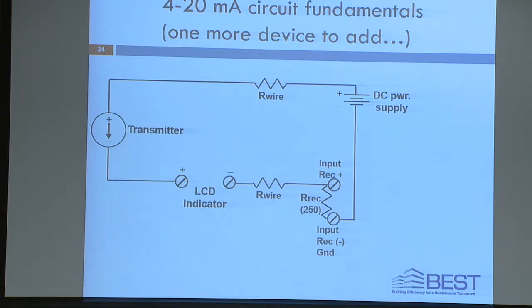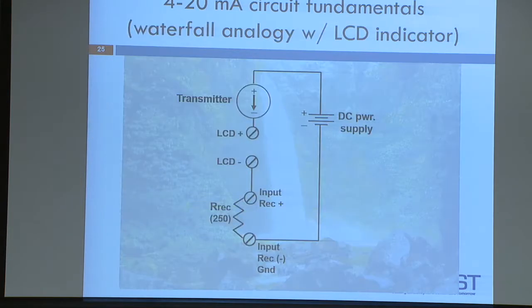If you try to memorize, the transmitter negative goes to the positive of the, and the negative here, and the negative of the receiver goes to the negative, you're going to mess it up. Okay? So if anybody's got a better way, you know, share it. But for me, I think this is the best way that I can remember the circuit.